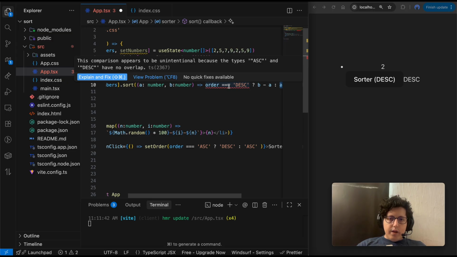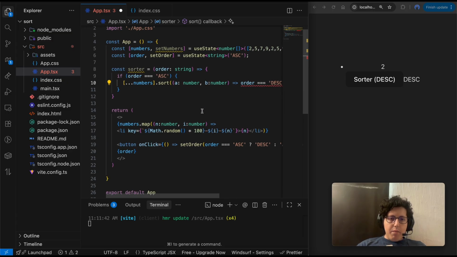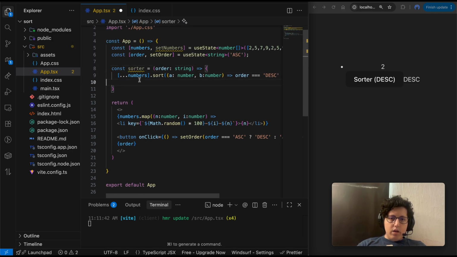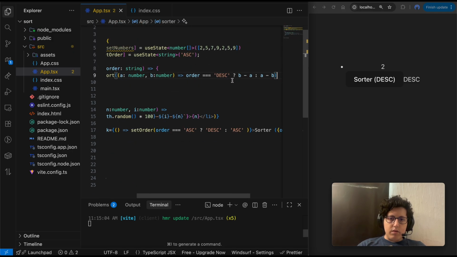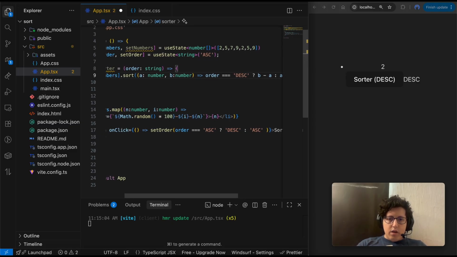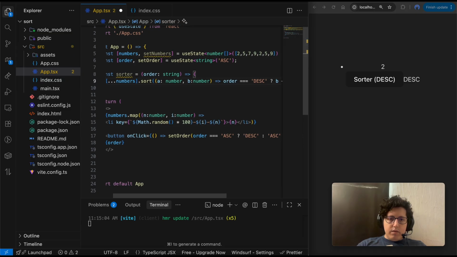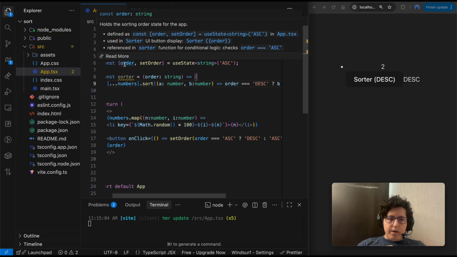So what's the error here? Overlapping. Oh yeah, because this was never going to be desk. So yeah, this is our sorter function, and it depends on the order.